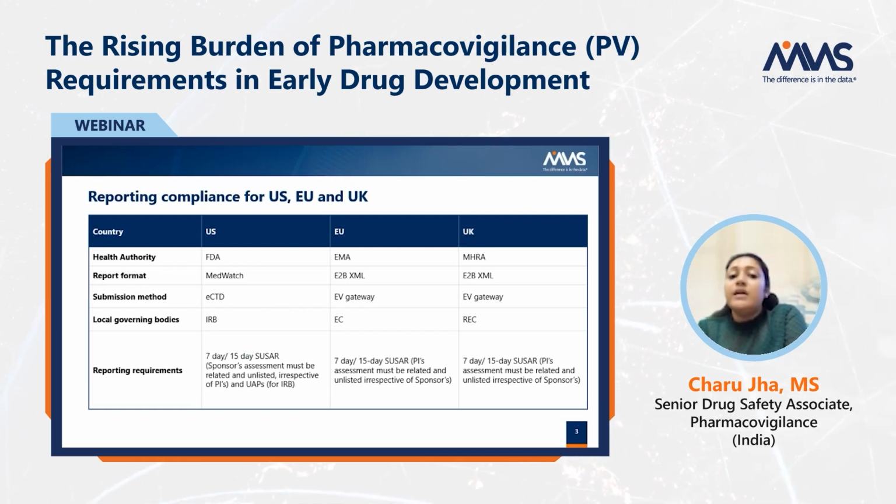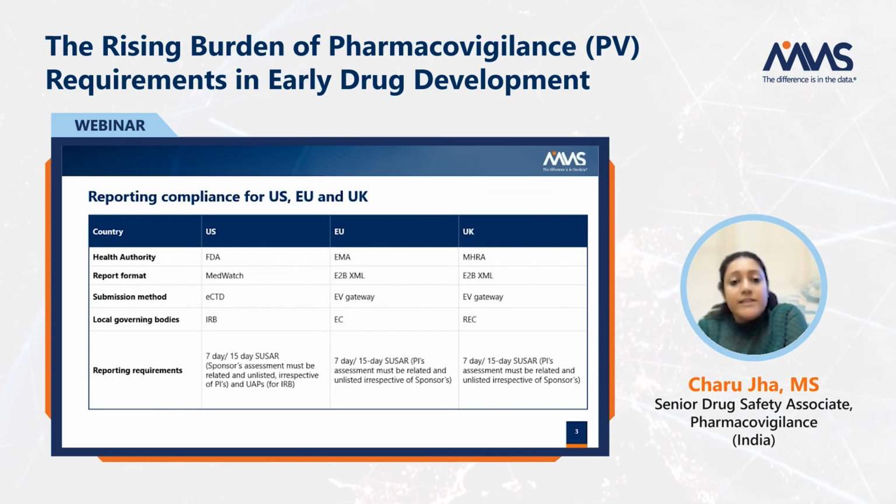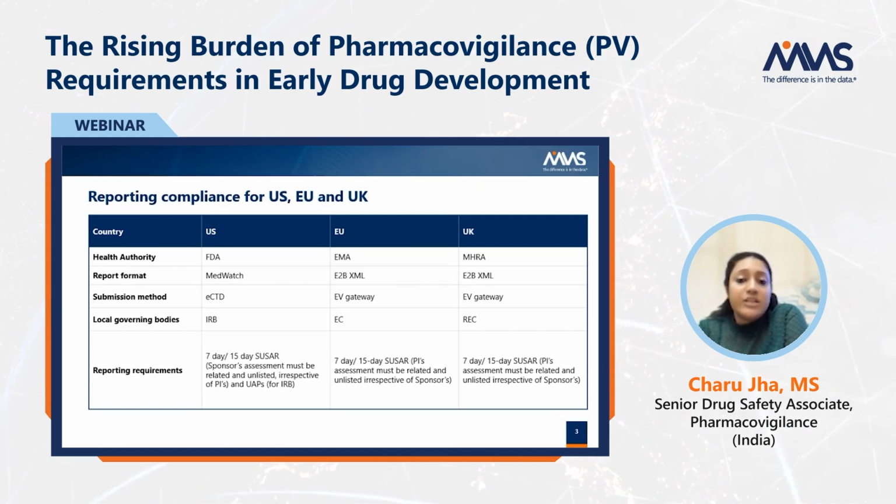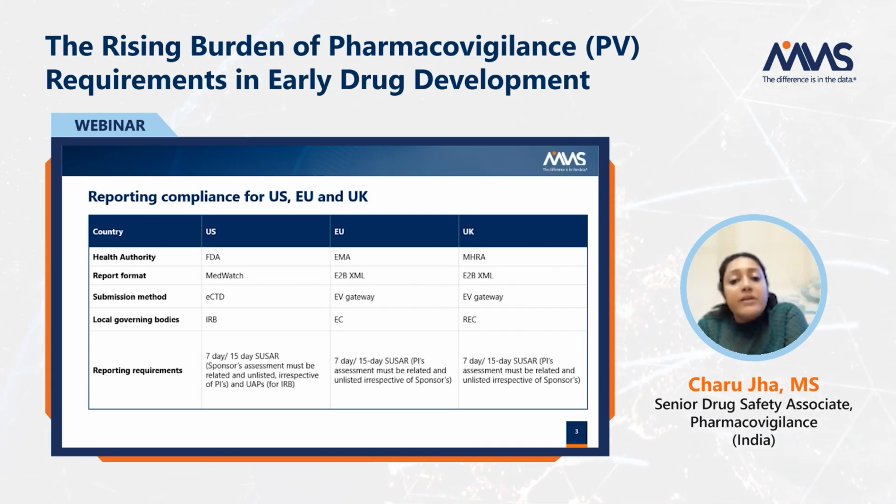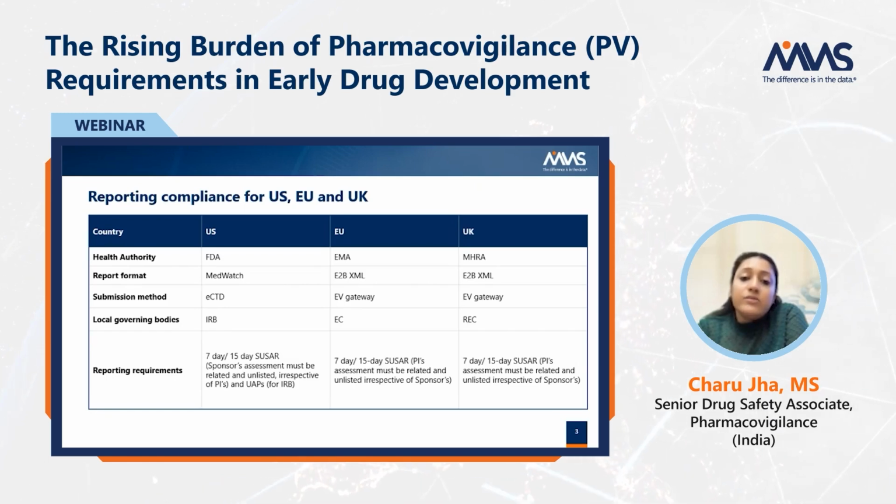In the United Kingdom, the health authority is the Medicines and Healthcare products Regulatory Agency, which is known as MHRA. A clinical trial sponsor must report all UK relevant SUSARs that occur during a clinical trial to the MHRA. Sponsors may use the current eSUSAR portal to submit single SUSAR reports. Sponsors may register to either the ICSR submission portal, which replaces the EV web, or the MHRA gateway, which replaces the EV gateway, to submit SUSAR reports in bulk.